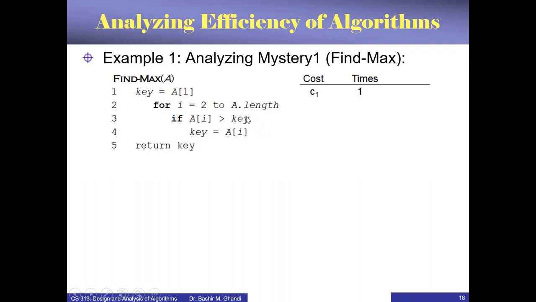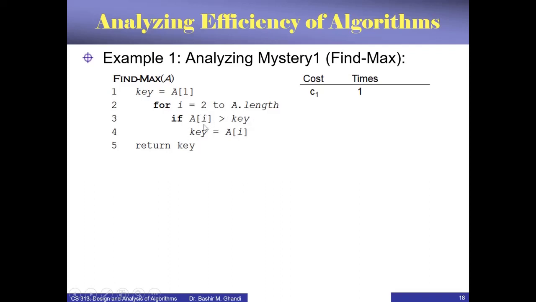So I advise that the first thing you do is find out how many times are you going to execute the body. If you can do that, then just add 1 for the number of times you will execute the heading of the loop. Because the heading of the loop will always execute 1 more time, which will be false. The rest of the time it will be true. If it is true, enter the loop. True, enter the loop. True, enter the loop, and so on. And then finally it will be false, exit the loop. Okay, so the comparison will always be 1 more time than the number of times the body will be executed.